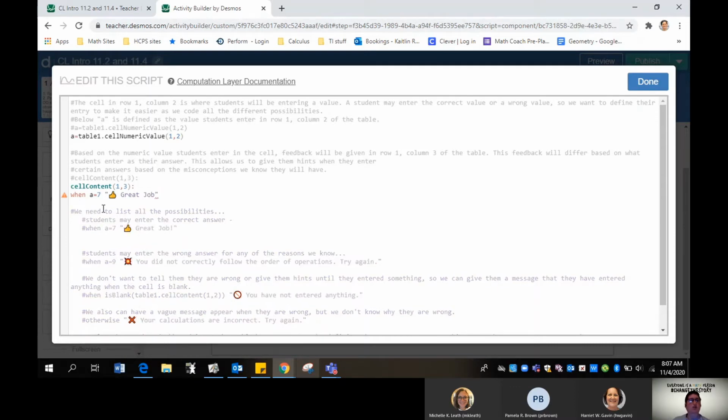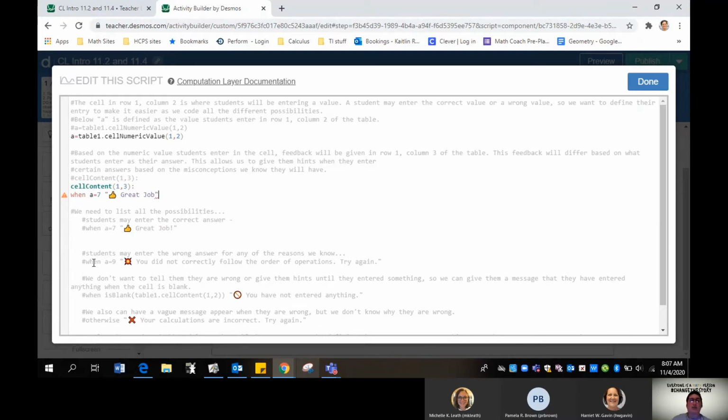And you need to make sure you have quotation marks at the beginning and the end. And if you notice there's a warning symbol, that warning symbol is going to stay there until we're completely done, because what this says is there's a syntax error, quote, otherwise isn't there. Anytime we do something with content, whether it's in this feedback, whether it's in a note, you have a bunch of when statements, you always have to end with otherwise. And I'll talk about that when we get there. Okay, so first possibility is they could have been correct. They're correct when A equals 7, so I'm going to say great job.